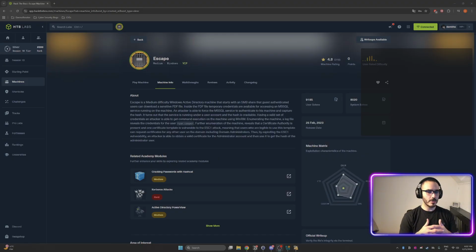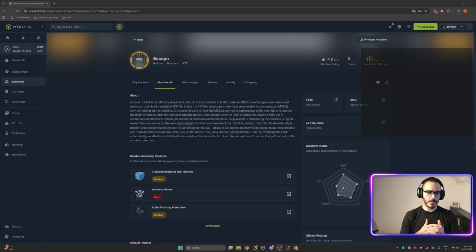Once inside, through further enumeration, we are going to gather some credentials. Then we will notice that this user is part of a special group that allows us to enumerate the templates on the machine and exploit ESC1.